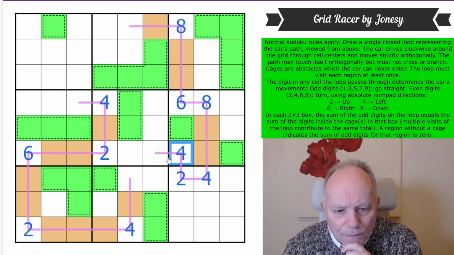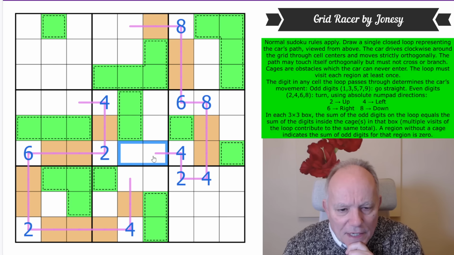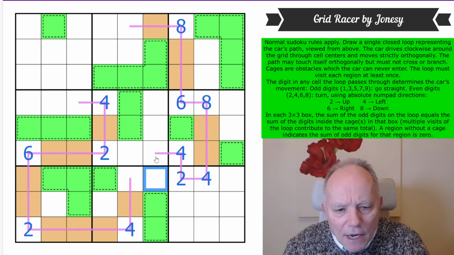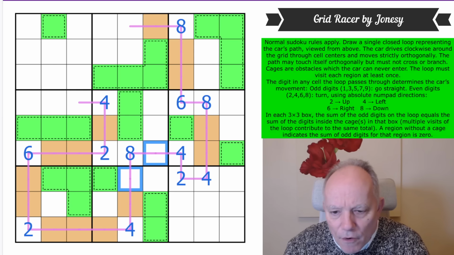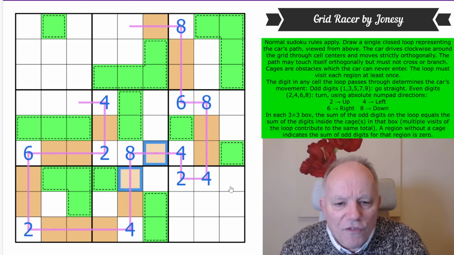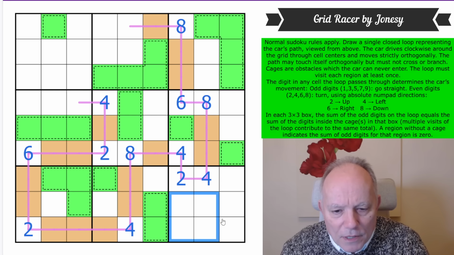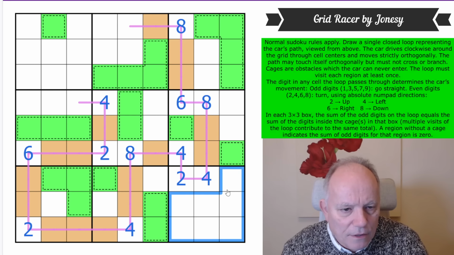That's legal. And one of these two is going to give me a south, or both, or there's... No, I can't come into this cell because I'd need another 4 to get to there. So there we go. It's an orthogonal connection, or a corner connection. This is an 8. These are orange. Now, we're fulfilling the rules okay. In box 9, we've got 0 orange and 0 cage cells. That's good.